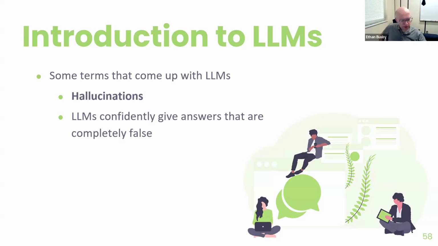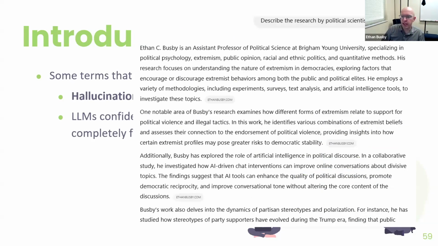And hallucinations is the term that the computer science community uses for this. It's not just sort of a catchy phrase I constructed. It is how they refer to it. So if you wanted to find research, for example, on the computer science side on this behavior, the phrase you would want to look for would be hallucinations. Here's an example of this.